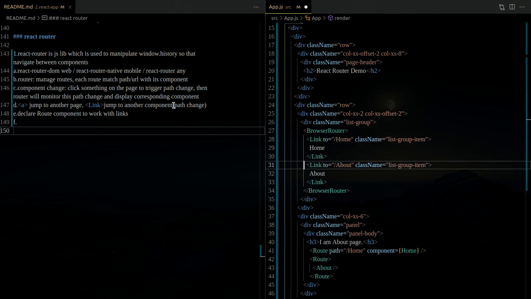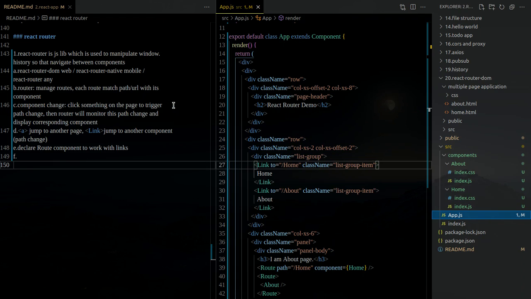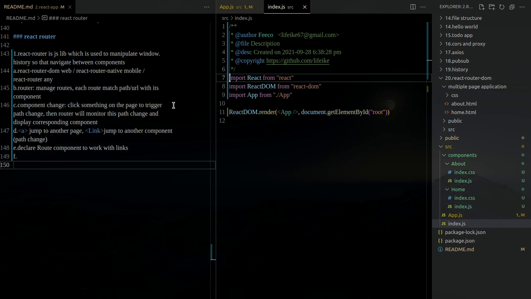We just simply delete this. How to manage all Link and Route components?